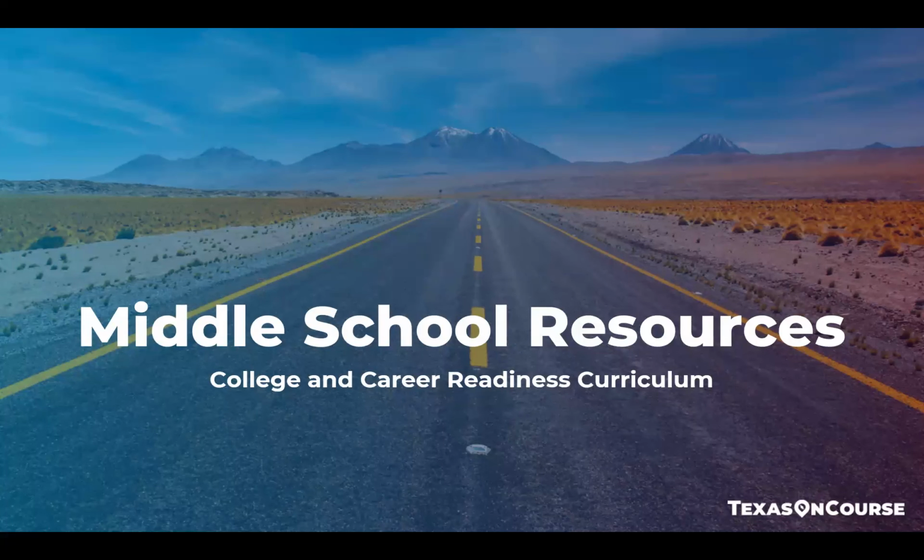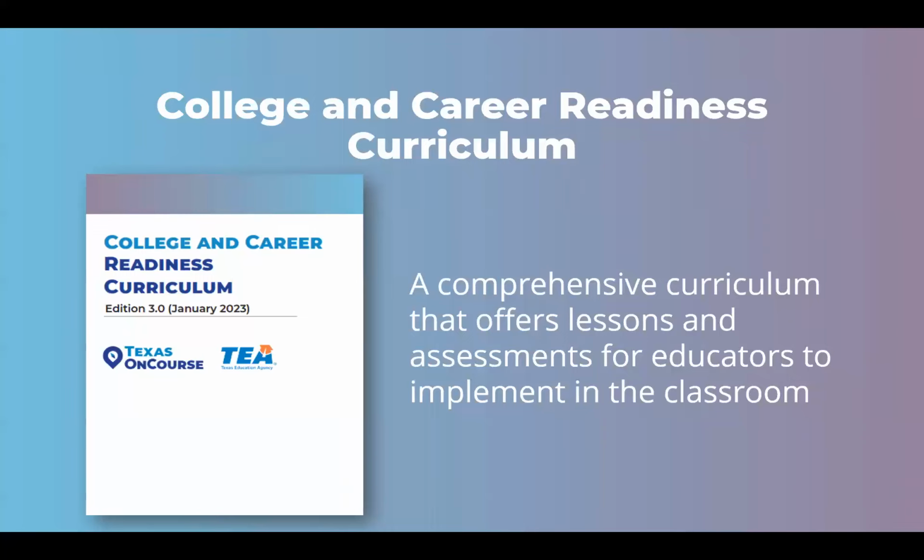Next, we have our middle school resources. If you're testing your middle school students' college and career knowledge, we have some great resources for them as well. As a reminder, Texas OnCourse offers a free comprehensive college and career readiness curriculum with lesson plans, assessments, student handouts, and so much more. It includes 6 units covering college and career readiness, soft skills, high school graduation planning, career exploration, post-secondary options, social networking skills, understanding finances, and preparing for a job search.